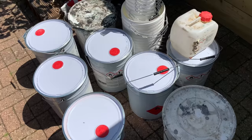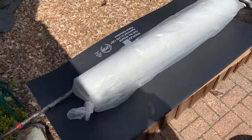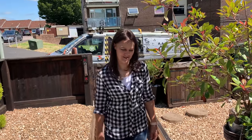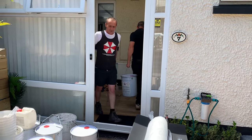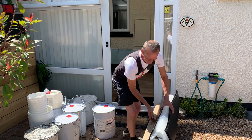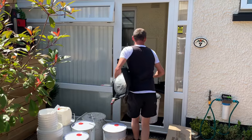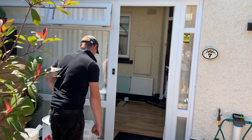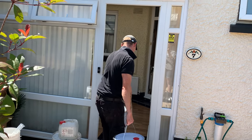So the gear, I don't know what it all is, but it's everything we need. So Mrs. Whisperer is going to take over from the phone and get a bit of videoing going. James is carrying all the heavy stuff and I'll get the lighter stuff. We won't get it in the house. Be careful now. We've had worse things through this house.